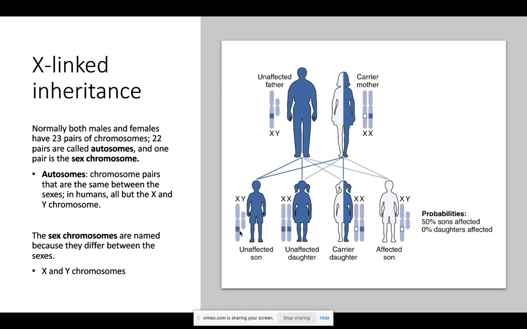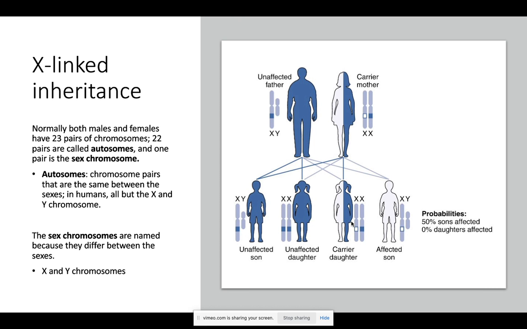And again, he's unaffected because he must have gotten this blue box right here, which means that he is unaffected. And again, the daughter has to receive two of these alleles in order for her to be affected. So you would have to have an affected father for her to have one of these white boxes to be displaying the phenotype. And she actually didn't get either. She also didn't get this. She's not a carrier either. We can see right here.